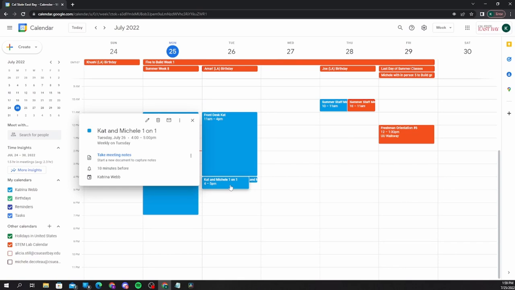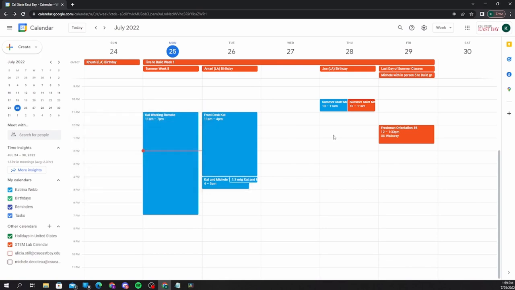If you are not going to attend a meeting, you need to discuss it with the supervisor and let them know where you'll be. It's important to check Google Calendar often because we receive a lot of meetings and necessary information from Google Calendar and Gmail, so try to check them both about twice a week.